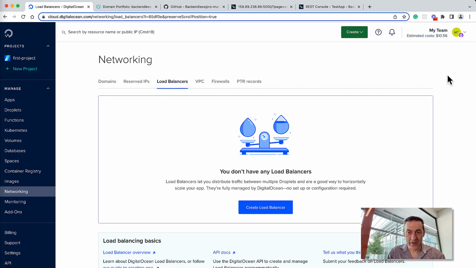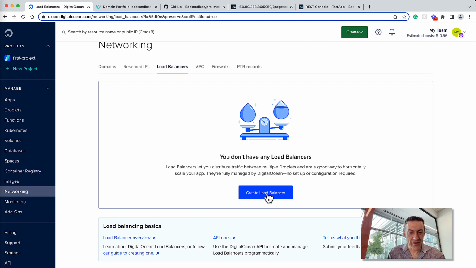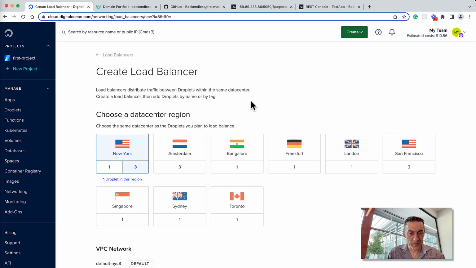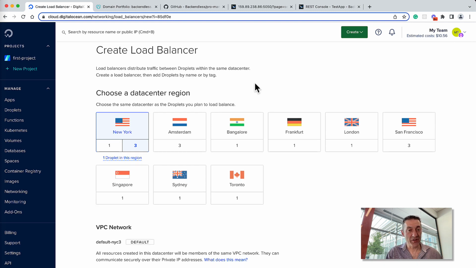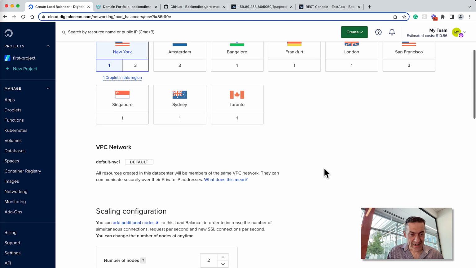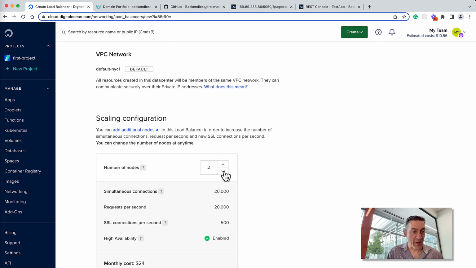So switch to load balancers and click create load balancer. Creating a load balancer will also require a data center region. The droplet that I created is in New York, and it makes sense to put the load balancer into the same region just because they have to be on the same virtual network that is created. So New York is selected, and then you select the number of nodes.